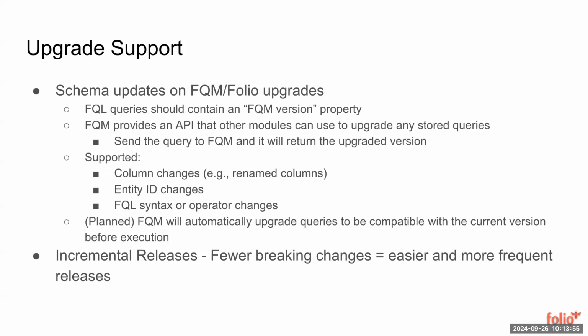But yeah, for sure, the indexes that exist on the existing data are probably the biggest contributing factor to the performance within FQM. One of our dreams is to figure out a way to integrate FQM with OpenSearch just to make use of the massive collection of indexes we have there. Because there's a lot of instances where you can go to, for example, the inventory module and do a search on something like statistical codes and get results almost immediately. And then you go to FQM and the exact same query is very slow. And that's an example where we just don't have an index we can use. And if we could leverage the existing indexes in OpenSearch, then we can speed things up dramatically.